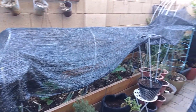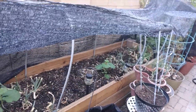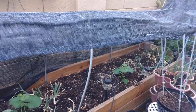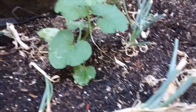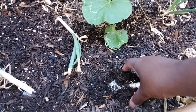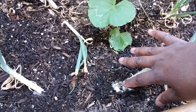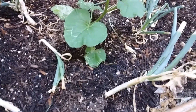Up next, let's look in this area. This row tunnel is not completely pulled down as a tunnel to where nothing can get in, because I'm not using it to protect from pests. I'm using it to help the onions hopefully get a little bit more of a bulb on them, because I planted my onions way too late. Some of these I planted too late, guys, so I'm trying to get as much out of them that I can.